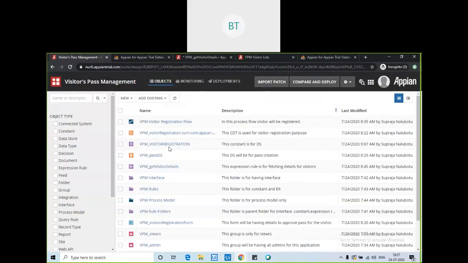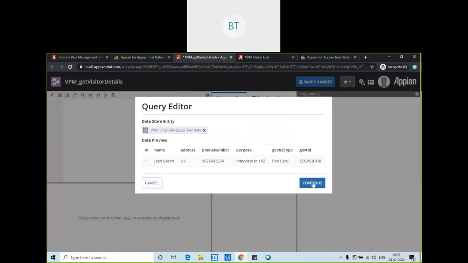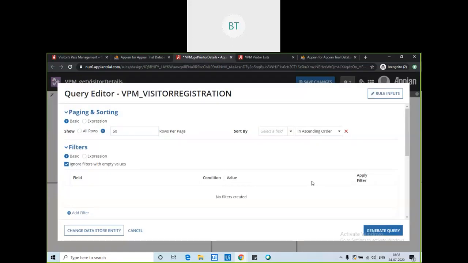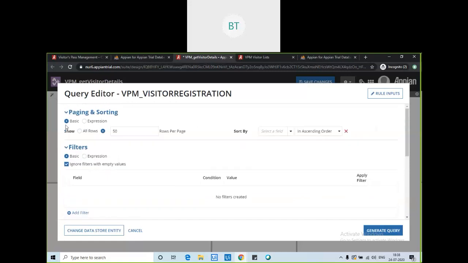Okay, so once the constant has been created, we just go back here and write it, and it will take it automatically. So it has come now, just go to continue. Query editor and all. So see, basic show all rows.